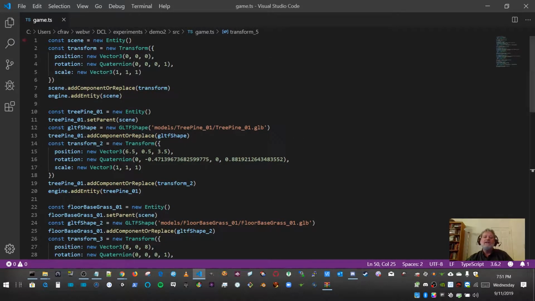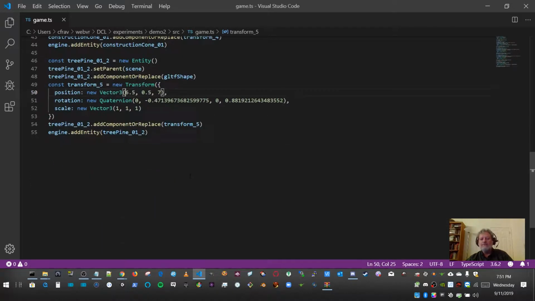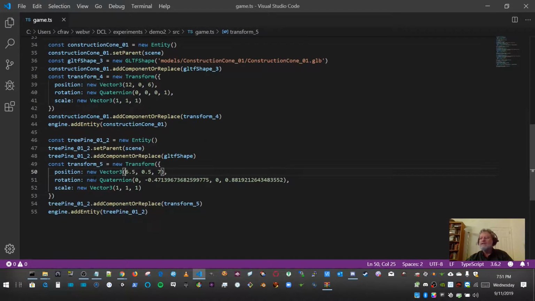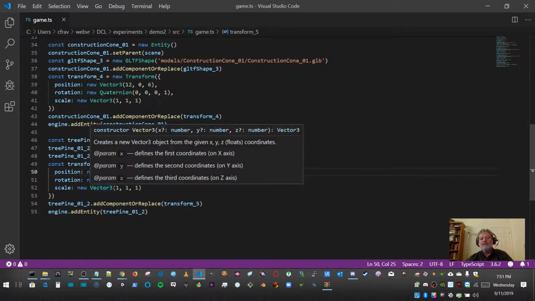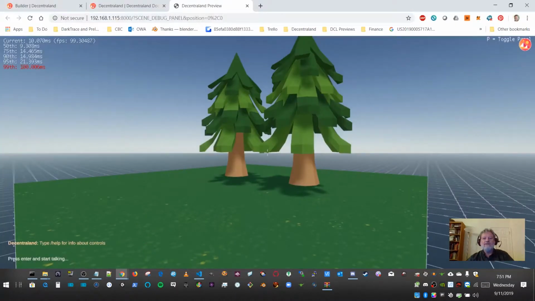You can write this by hand. You can have the builder start it for you and then make modifications to it, like if you want to set up a rotator, if you wanted to resize something. Currently the builder doesn't support resizing, so you could come in here and change the scale of a tree. Let's make this tree taller. Taller is vertical dimension, right? So that's the middle dimension. Come back to the scene and we'll see this tree get twice as tall.